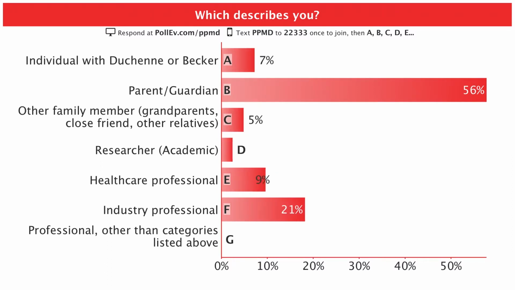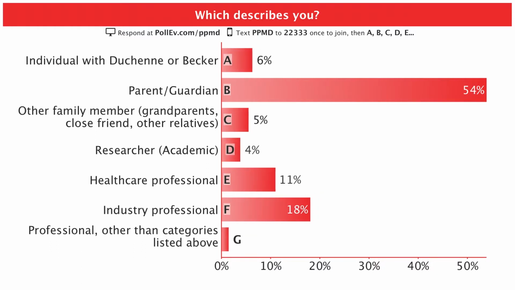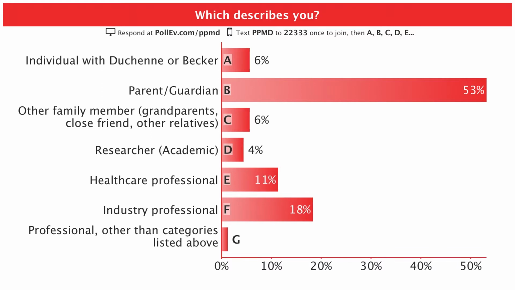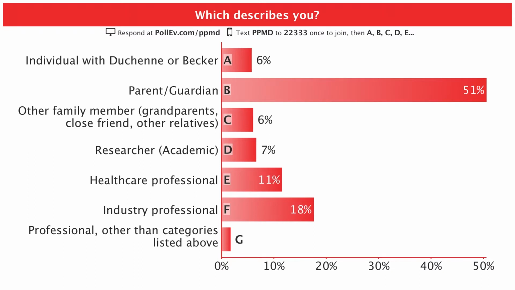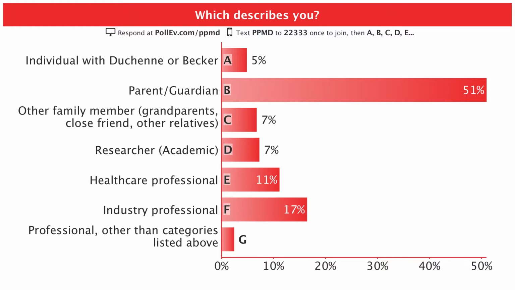Okay, excellent. I see the rest of you did get it and are answering question number 2, which describes you. We want to know who's here, of course. This also provides us with an opportunity after we do the polling to do some segmenting of some of the questions and understand how there may be differences by stakeholder groups. Okay, so the majority being the parent or guardian, followed by, so far, industry, closely behind by healthcare professional, and adults with Duchenne or Becker, or individual, rather. Very good. So this certainly reflects past conferences as well, that the industry and healthcare professional researcher numbers have been increasing over time, which is very good.